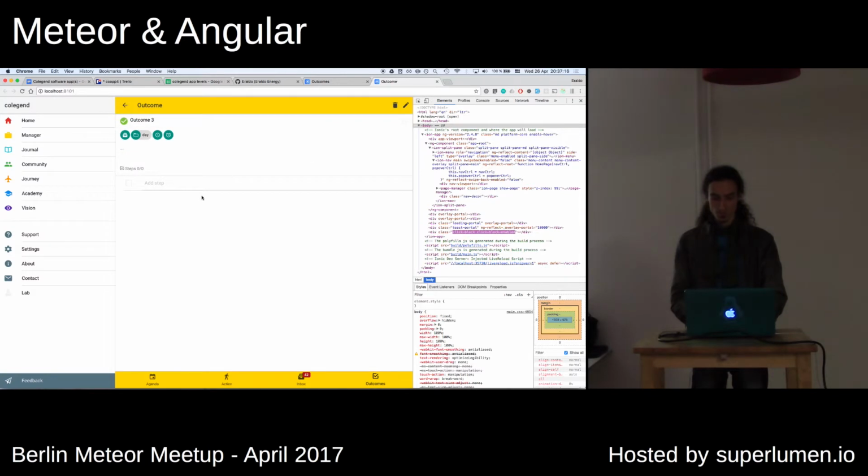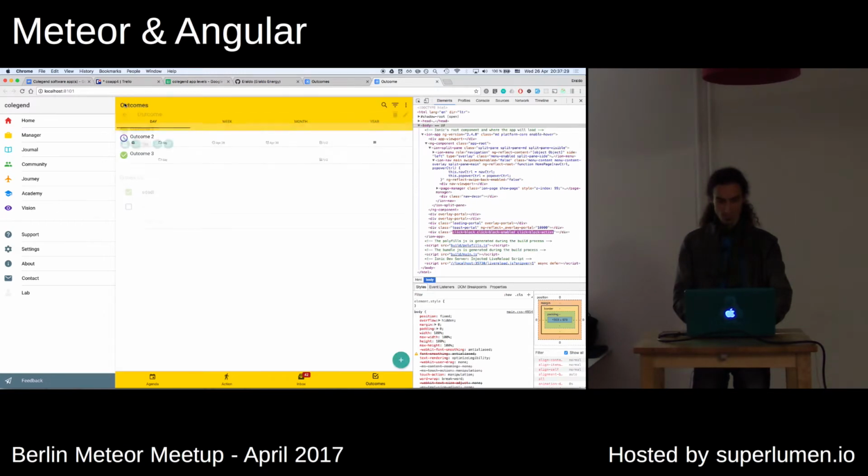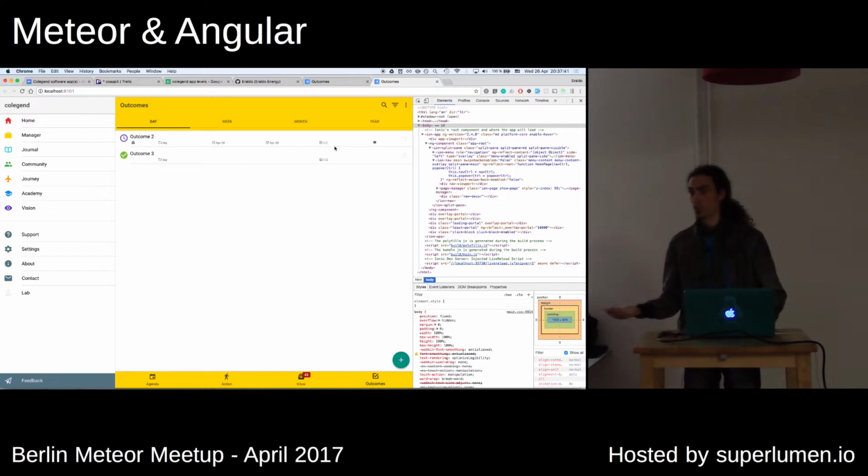Yeah, so what I can do here is I can add steps. And as you see, also things like 0 of 2, it updates, it's all streamed data. And if I were to open a second tab and create a new step, then the one from 2 will just skip, like if I create a new one, then it's 1 out of 3.